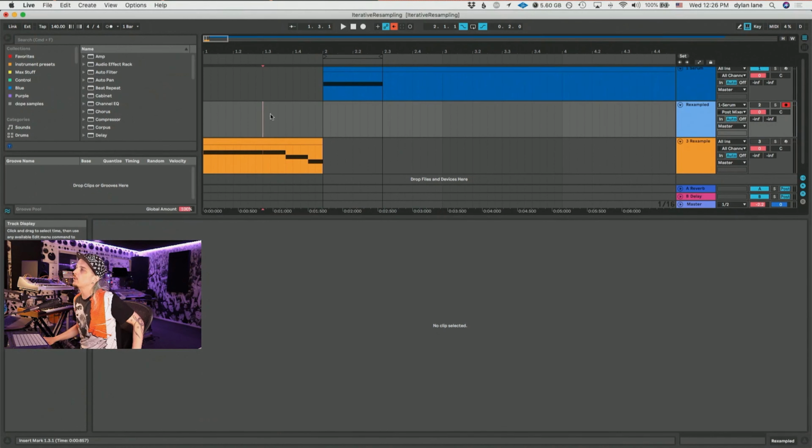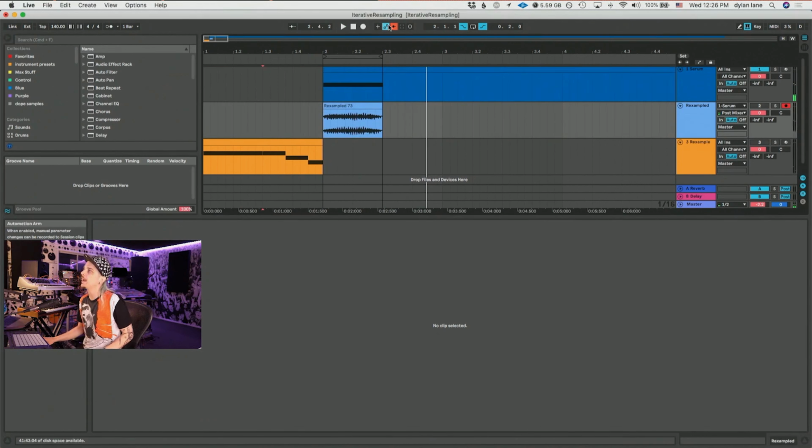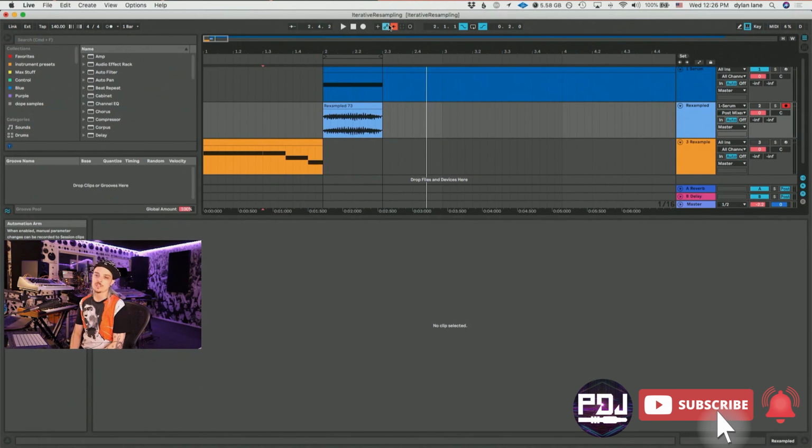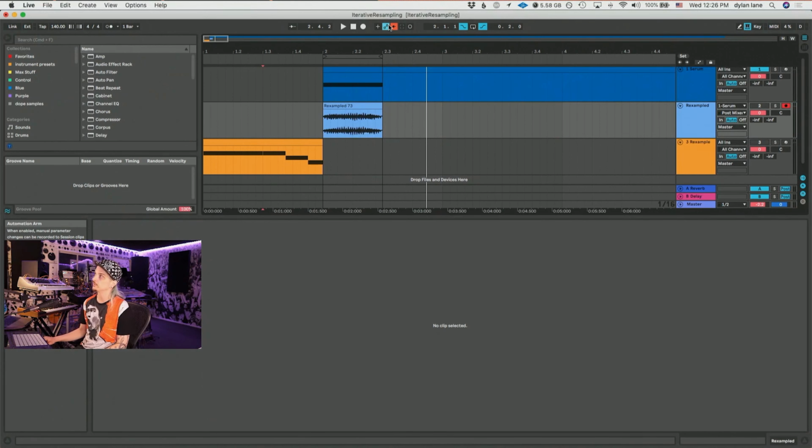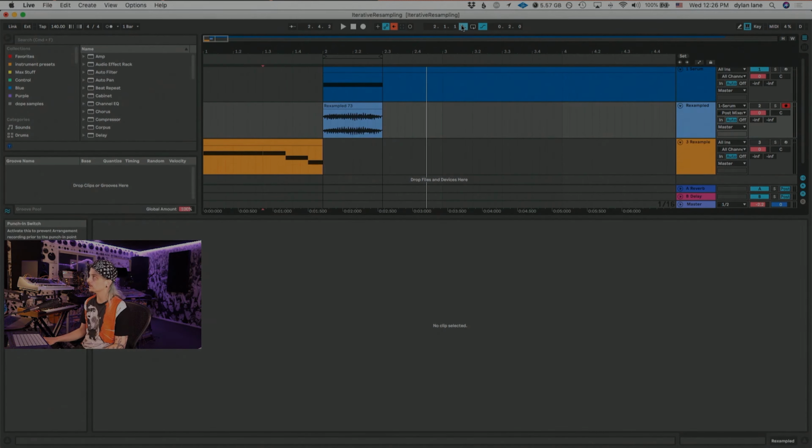It will not record until we hit the beginning of the loop bracket. It will record there, and then it will stop immediately after. Watch. Look at that. Really cool, really useful. I don't really see people using those punch in and punch outs very often when I watch other people's live streams, but it's really useful, especially as regards these resampling techniques.